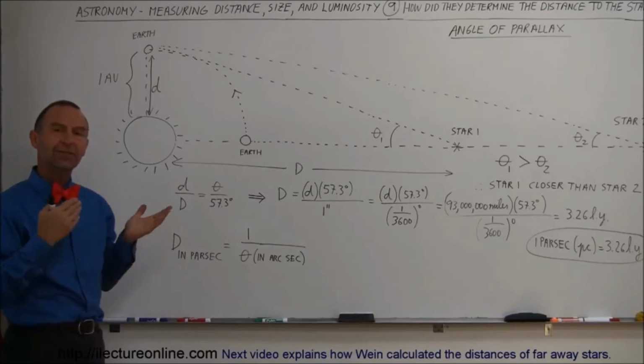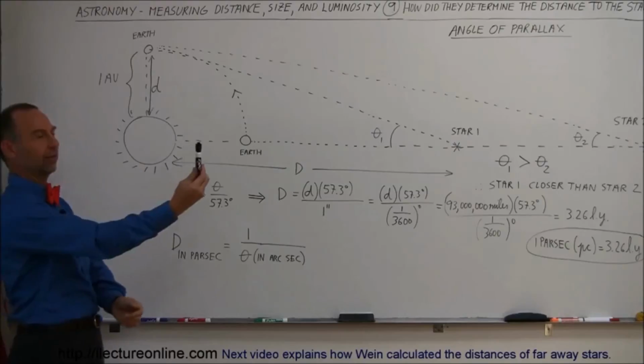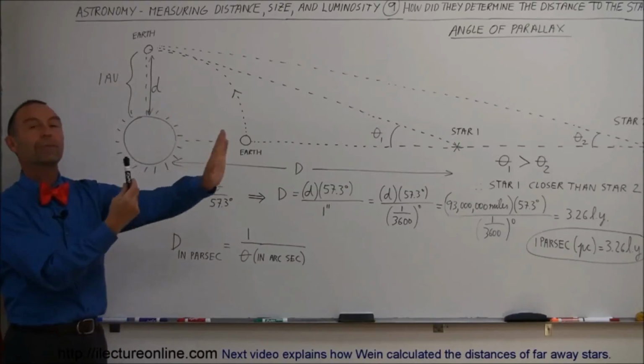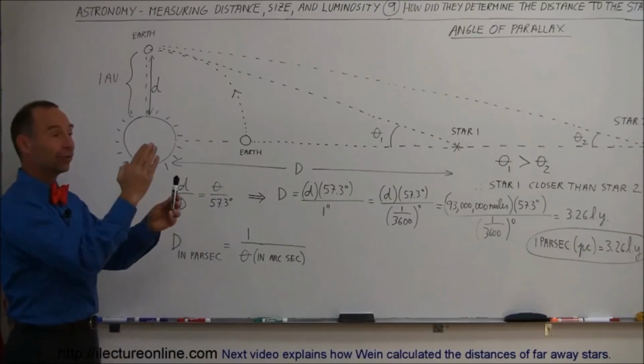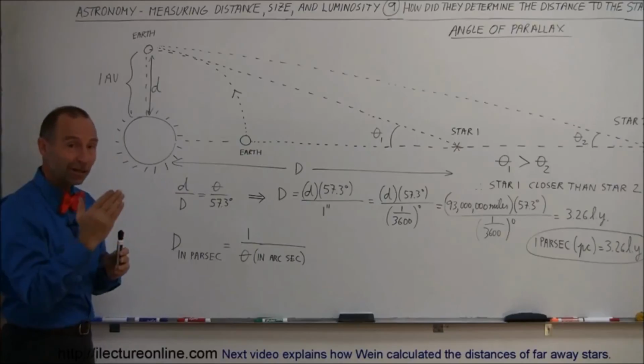One way in which you can kind of simulate how this method works is, let's say you look at an object that is not too far away, like let's say you put your pen in front of it, and you have another object that's farther away behind it. So you kind of angle it right towards another bigger object behind it, and then you look at it with your left eye, and then you look at it with your right eye, and all of a sudden you see the object jump. That's the angle of parallax. So try that, try it at home.